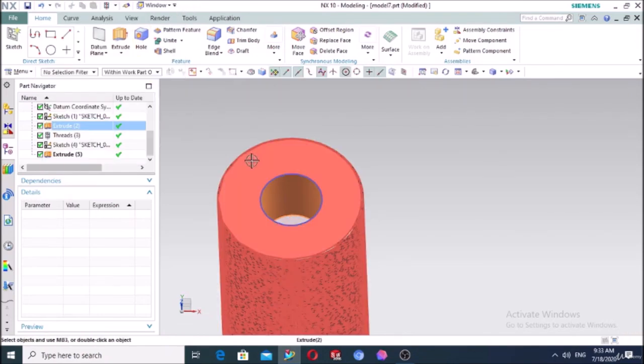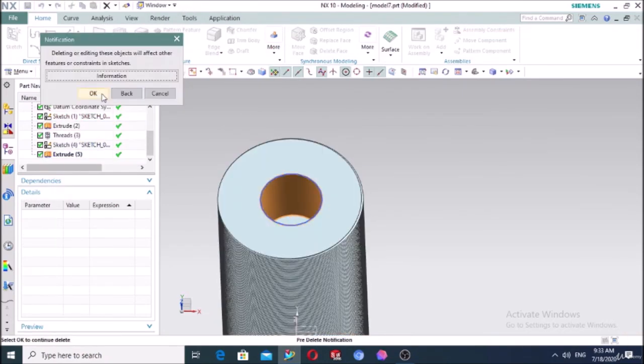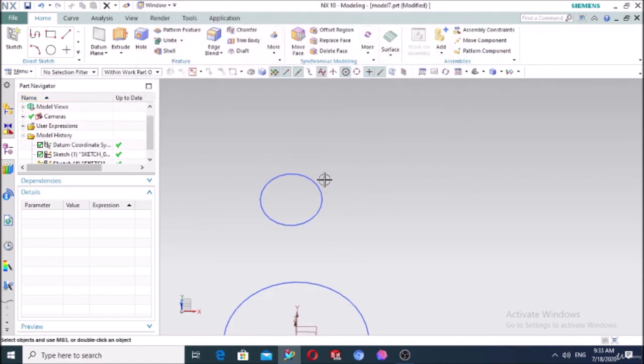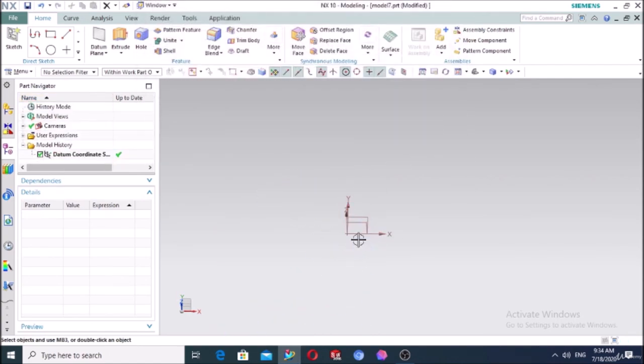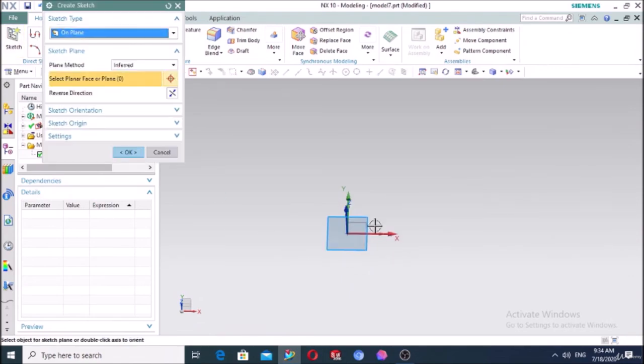Okay, let's draw another object. So delete this one, delete, sketch.